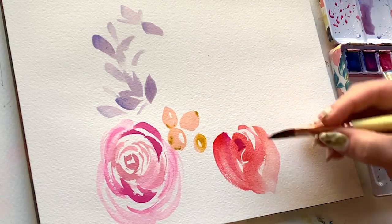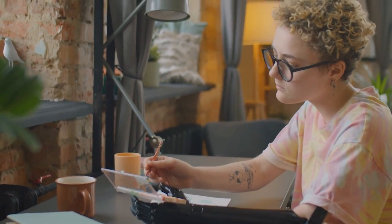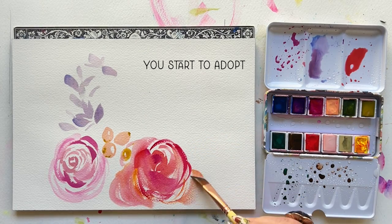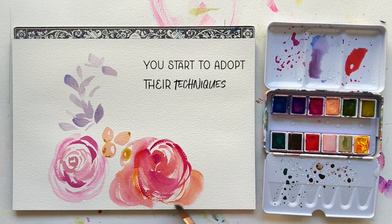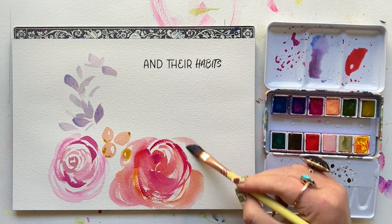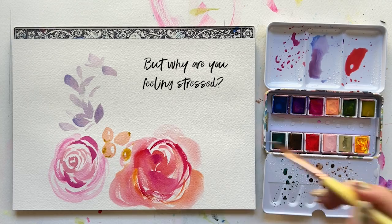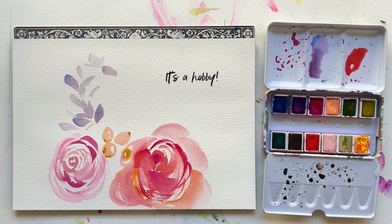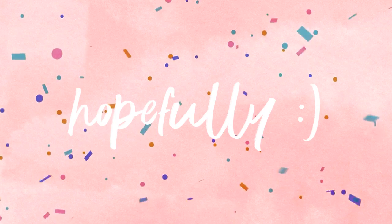Who's feeling me? So you keep at it with that one artist, or maybe there's a collection of artists whose style you're drawn to. You start to adopt their techniques and their habits. You start to also adopt their priorities. But why are you feeling stressed? This is supposed to be fun. It's a hobby, right?